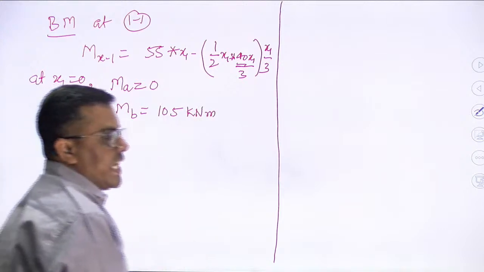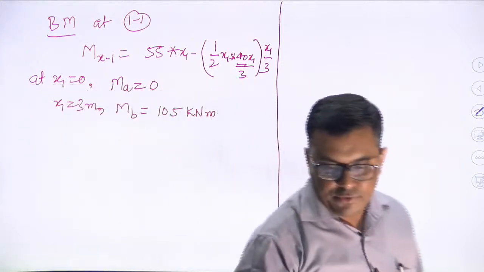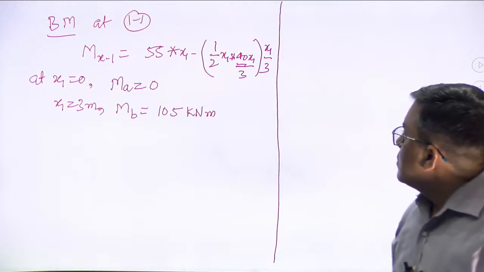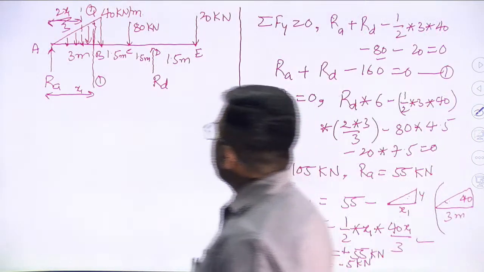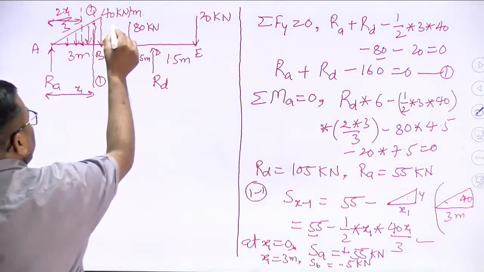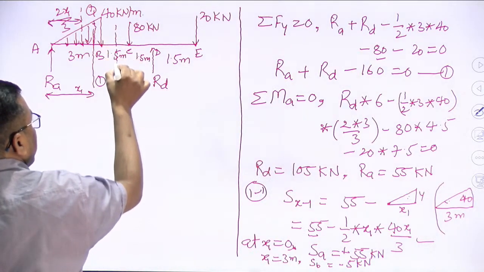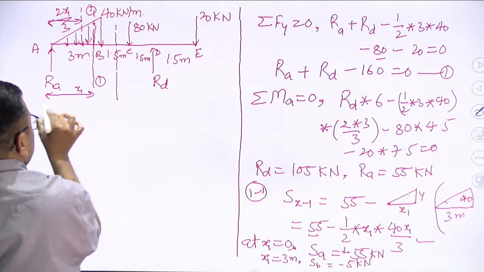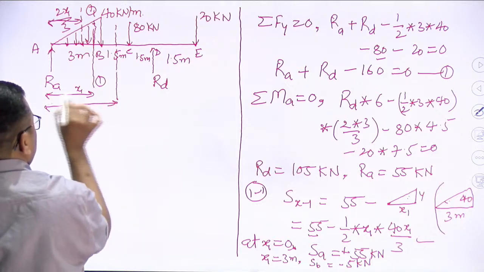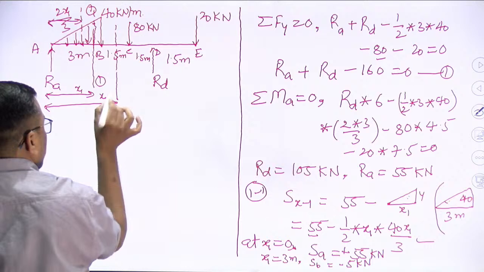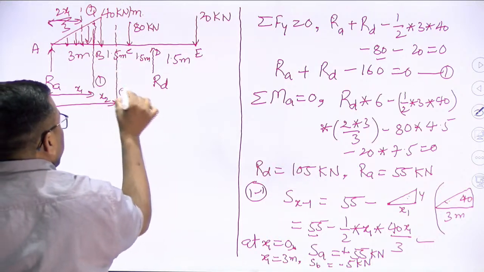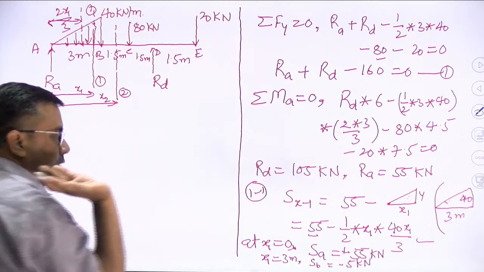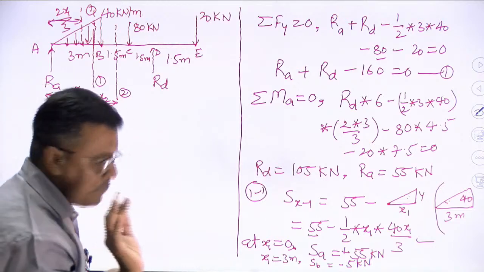So the first section is done. Is it okay? Now I am reaching section 2. Where will section 2 come? I have already told that section 2 will be here. I am writing it as x2 just for the name, specifying again because it is related to section 2, otherwise it is x. Okay, nothing. So do not get confused.